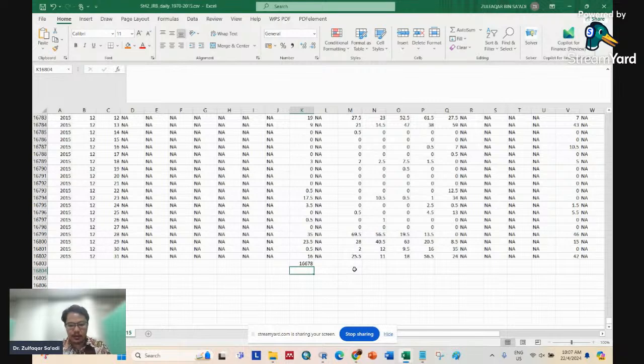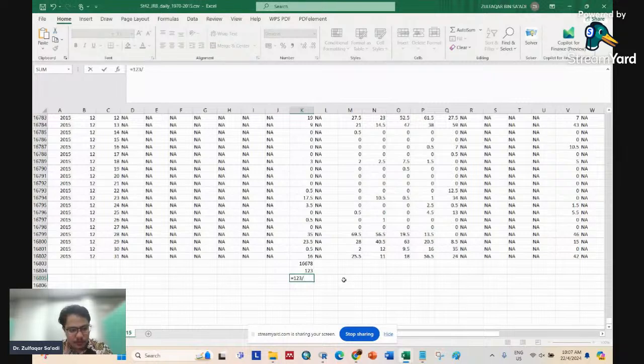So we can do equal to 16801 minus this value. So we have 123, 123 minus 123 minus 16801 times 100.